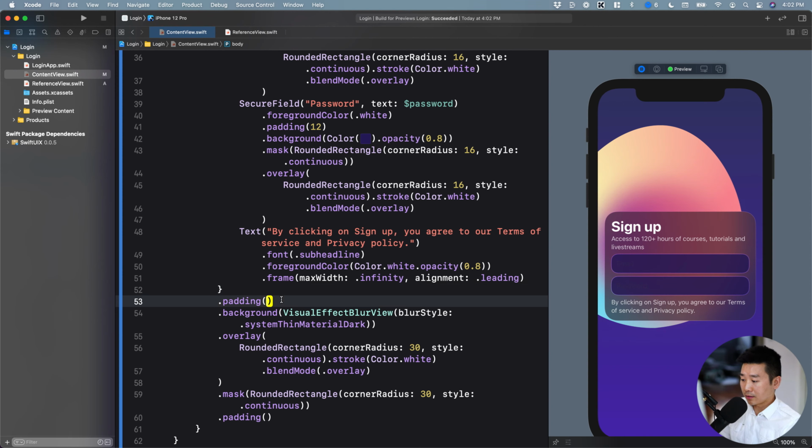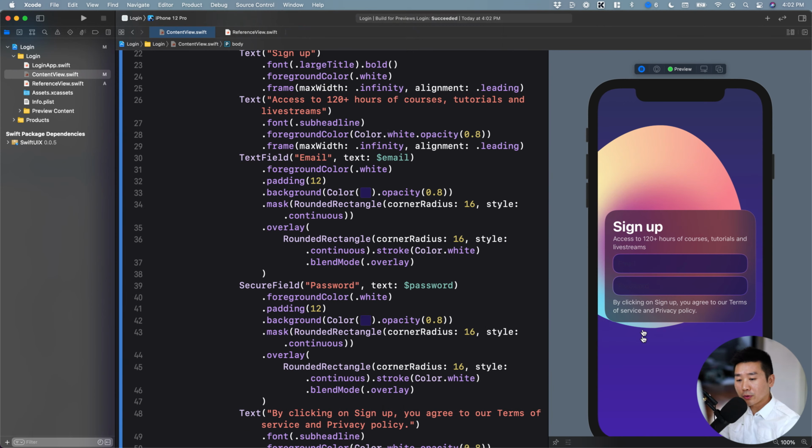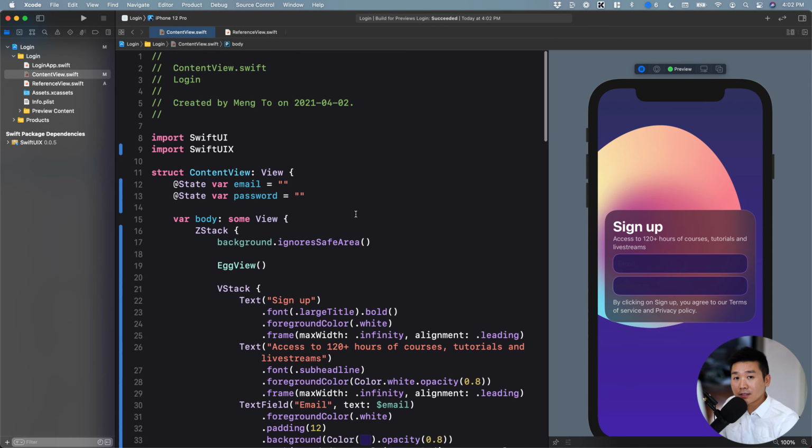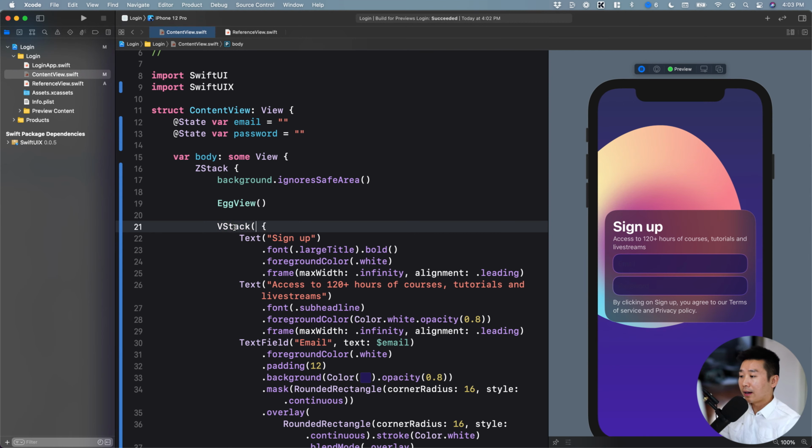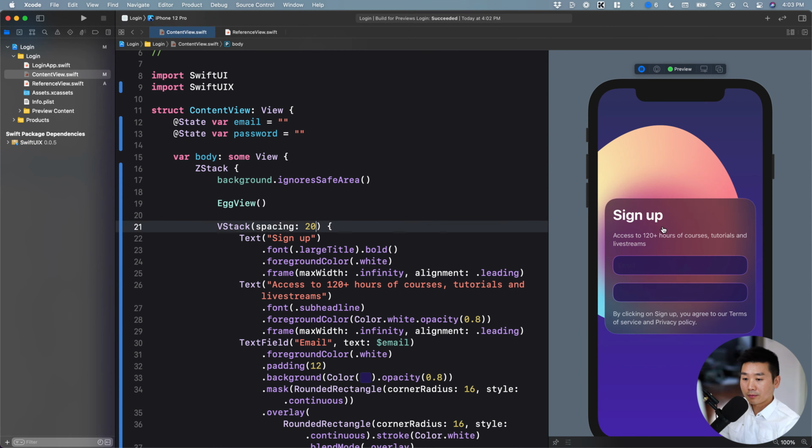Okay. And maybe we're going to add some padding. So it's going to be 20 instead of 16. If you don't set the padding manually, it's going to be 16 by default. And the same with the spacing between items. Just like the CSS grid, you are going to have default settings. And in this case, I believe it's 8 by default. So if you want to change the spacing between items, you're going to go to the VStack and change the spacing to, let's say, 16 between items. I can also change it to 20. Okay, and there it goes.